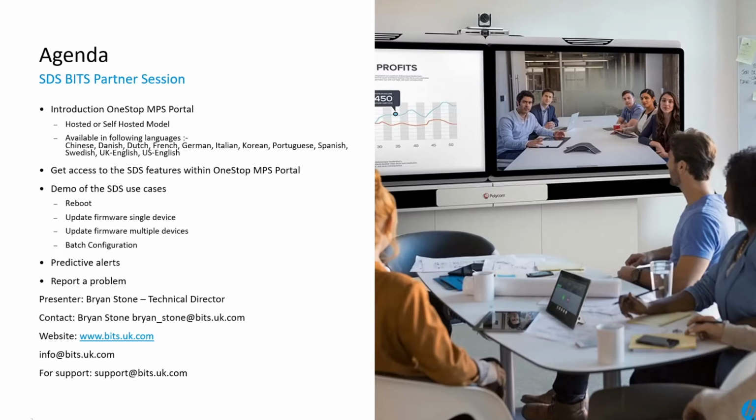We're going to have a look at predictive alerts, see how the information is presented and how we can utilize that to make sure when we're going out to potentially fix a problem or a potential problem, we make sure we have the right tools, the right parts, the right skill sets. And we're going to have a look at the report a problem applet. This runs on the device and allows a user to report directly to us via the device that there's potentially an issue, and we can then follow that up, raise a service call and resolve that to the customer's satisfaction.